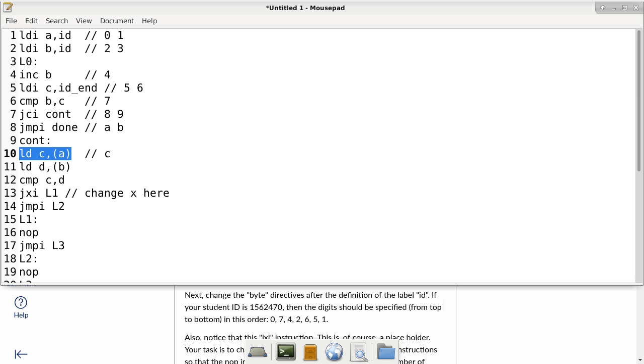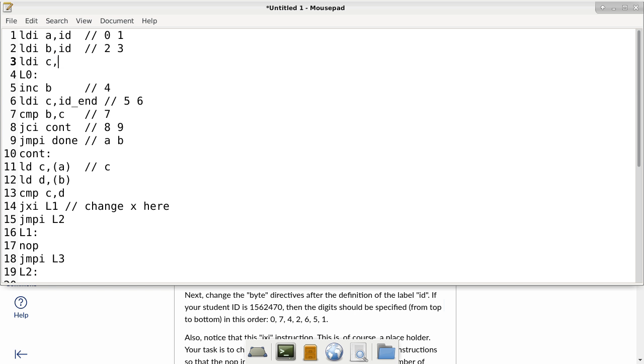All right? So do we have any questions about how the labels are actually defined? Like in this particular case, how label L0 is really no different than 4 as a constant. Every time you refer to L0, it is saying, oh, you are specifying 4, okay? Well, then you might think, well, then what is the value? Well, the value is, if I choose to do some more initialization up here, let's say I want to do LDIC with 0. That will offset everything, right? So all the counting that I have done below this point, everything is off by 2 bytes now, which is a lot of trouble to update everything.